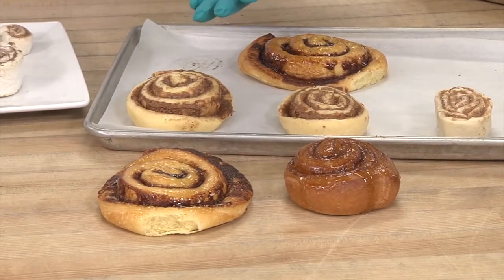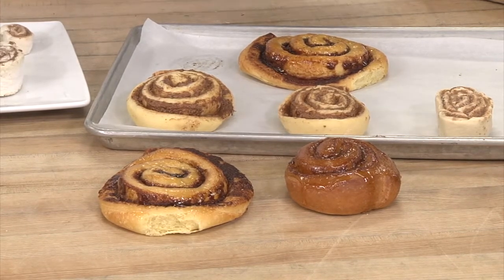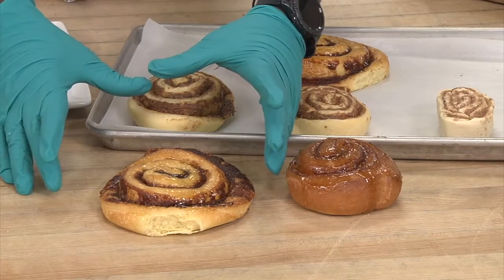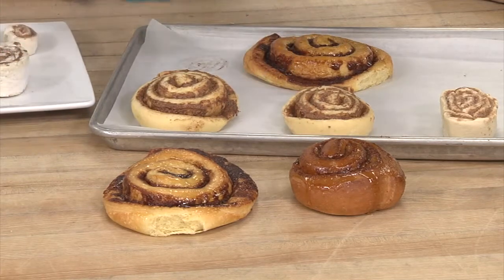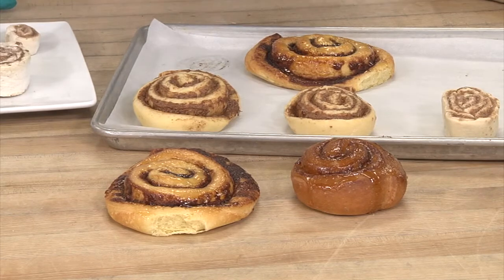So think about when you go out to a place and you smell that cinnamon and the gooiness when they have that plate roll. This is that roll that will take up the surface of a plate. That's that big cinnamon roll that you like to get from more of your independent restaurants. So this is what you would use for that.